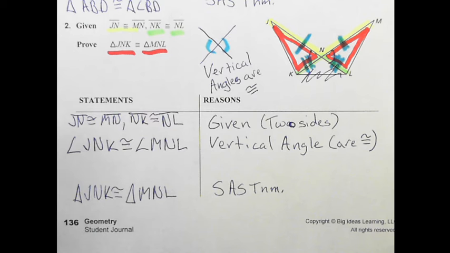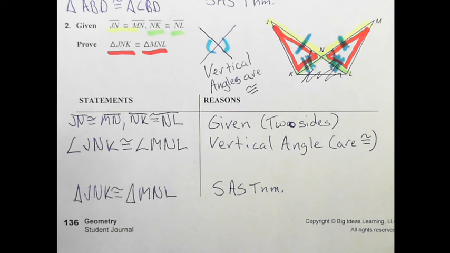Now where students get stuck is, how do I prove that those 2 angles are congruent? So one thing that I've noticed about geometry class, you really got to memorize these theorems, okay? I knew exactly how to prove that. Well, I'm a math teacher. I should know how to prove it. But I knew that I could prove congruence because those were vertical angles. If you don't know vertical angles are congruent, you would stare at that page for a long time.